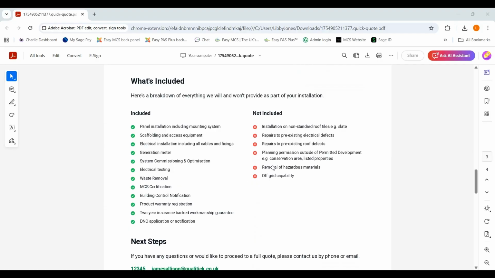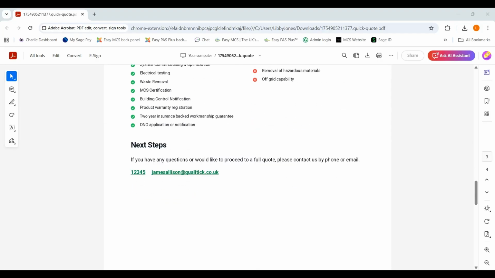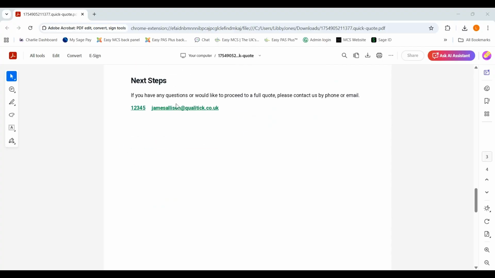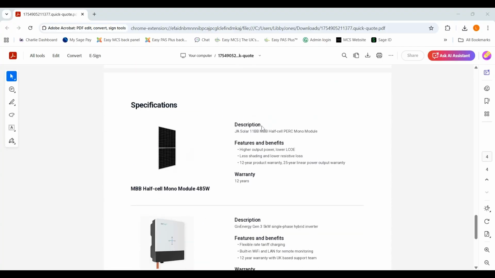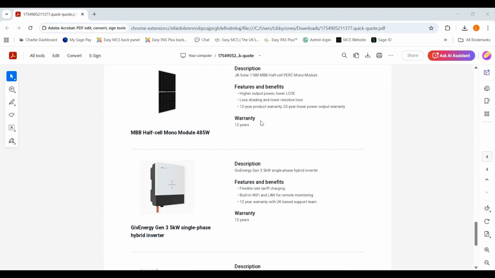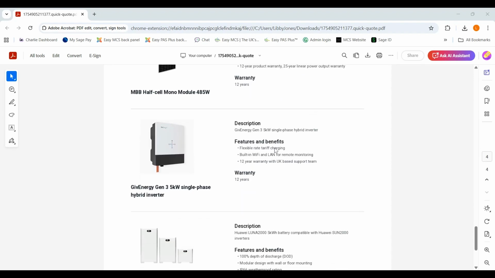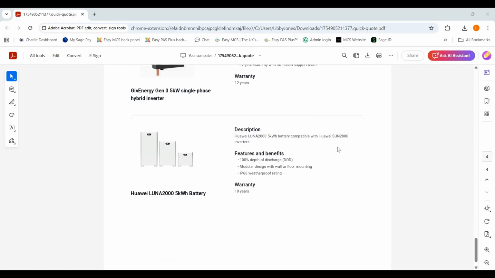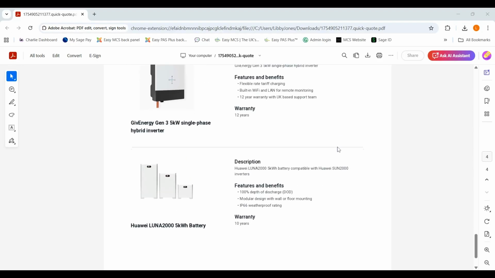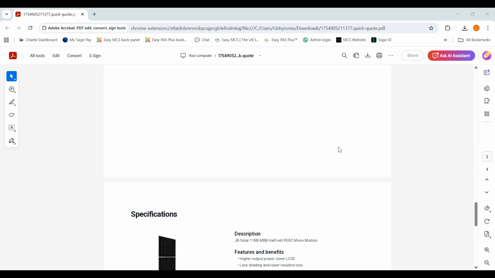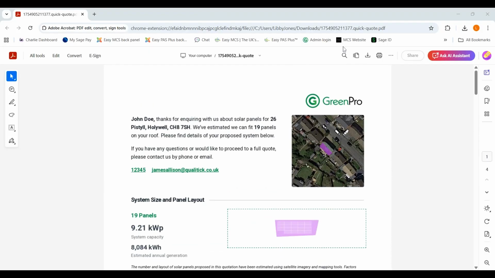If you've chosen to hide any of these, then they won't show at all. Next steps, so your contact details and information, and then the actual product specifications. Because I selected yes, it's pulled through the features and benefits description and any warranty information. These are already pre-built into the solar PV equipment list and battery list. So it'll give you the inverter, the battery, and the panels themselves, and then that will be saved ready for you to email to your customers.